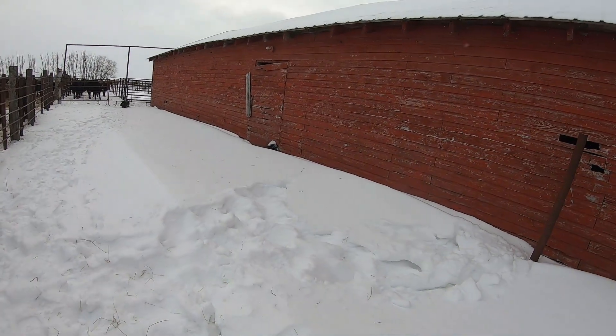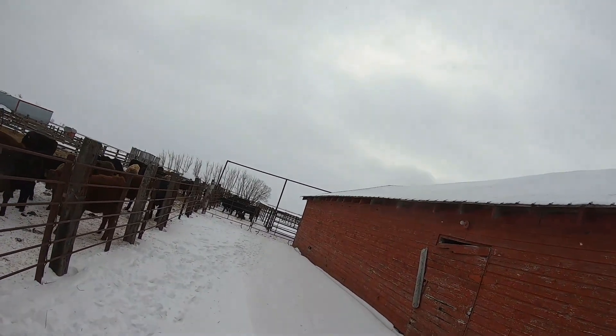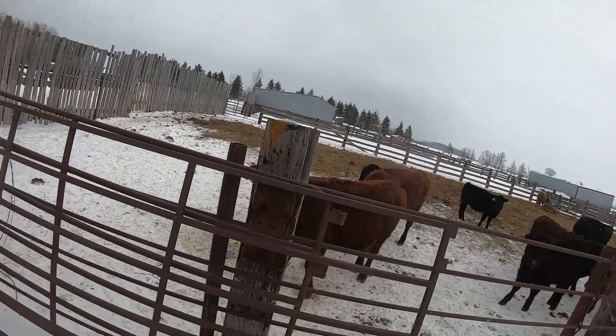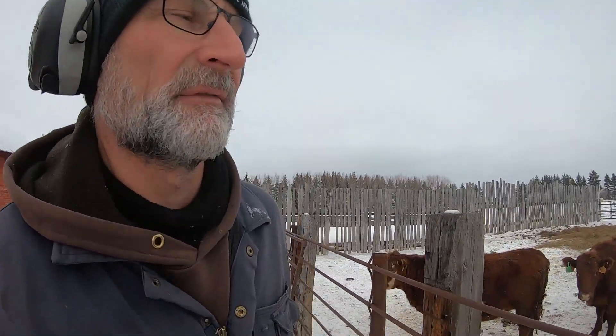Today is a milder day. I've got the lane here that I would like to clean up a little bit. Cattle have been on the other side and that kind of froze it down. I don't know if I can actually get down into there with that snow blower hooked up. Snow is going to blow out into the corral here.